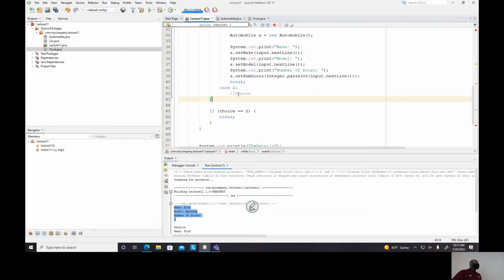A while loop is for when you don't know how many times you want it to loop. So for example, I don't know how many times the user is going to want to add or remove an object. You just know that while true, just keep going. Or if there's a condition.